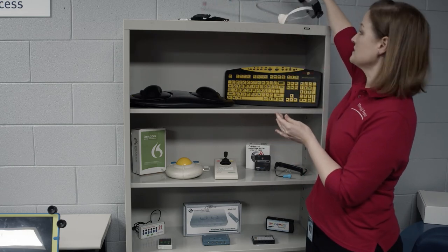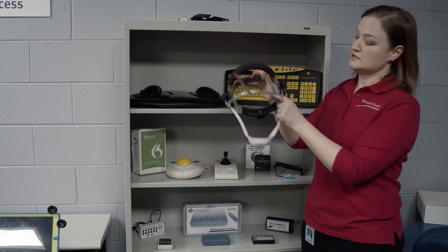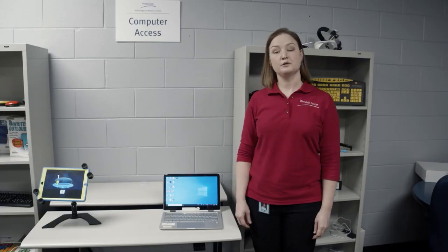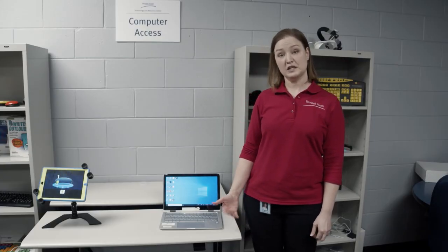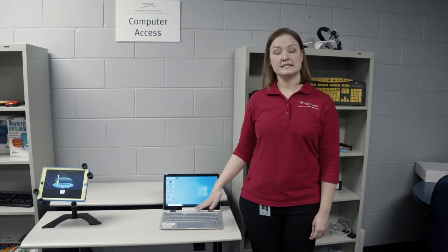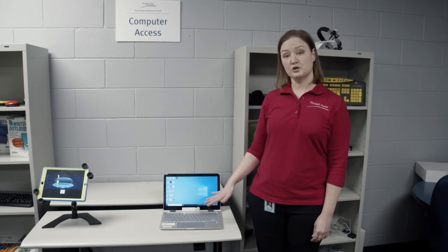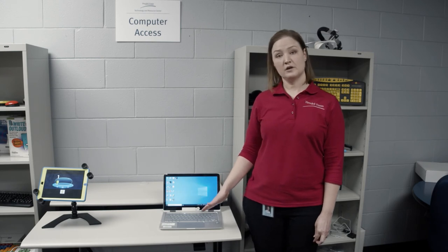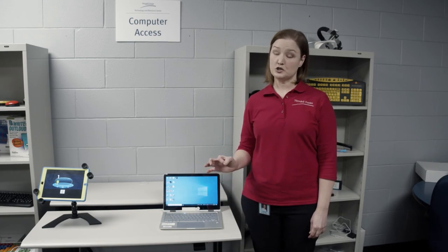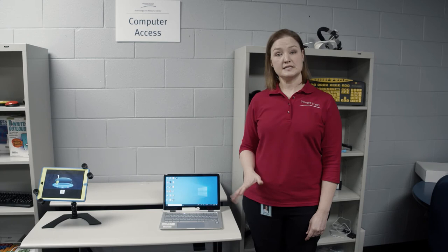And also with their head — this is something that straps to the head and chin; they just have to move their head back and forth and in and out to make selections that way. The computers made these days actually have built-in features like voice recognition software. You can go into the accessibility system settings in Windows and on your Mac, and there are lots of options: being able to speak to your computer and have it type it out, making the mouse cursor larger if you have a vision impairment, and making the text on the screen bigger with something called the magnifier. I encourage you to go into your accessibility settings and just play around and see.